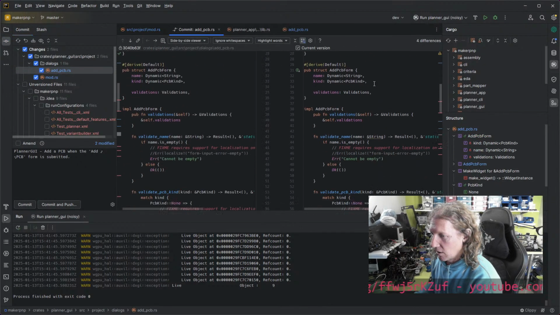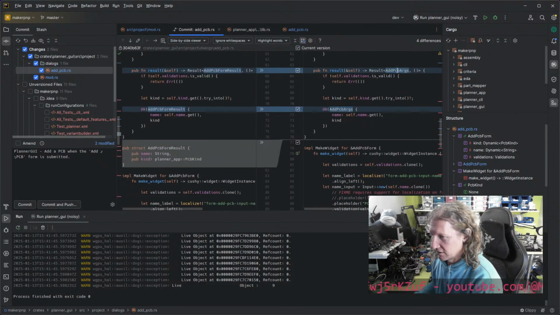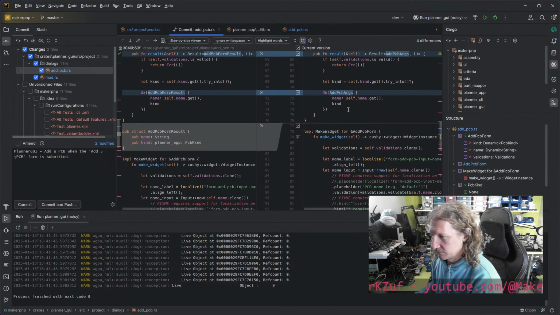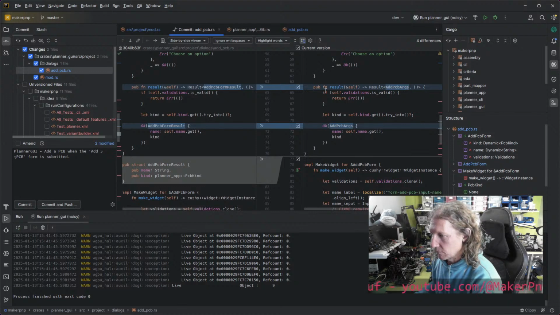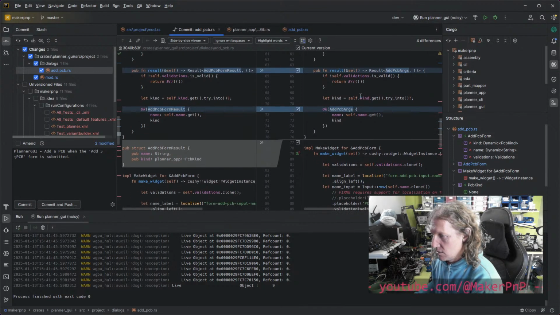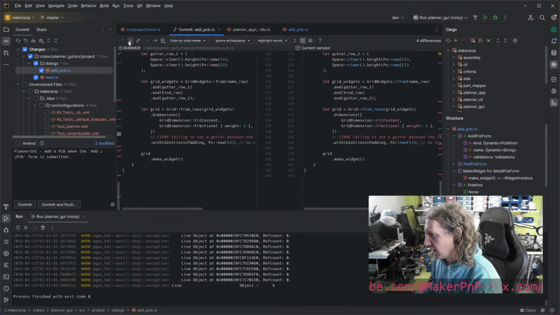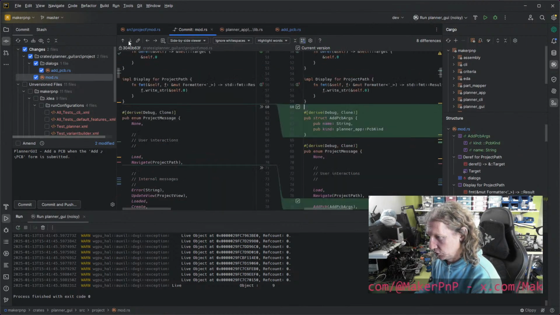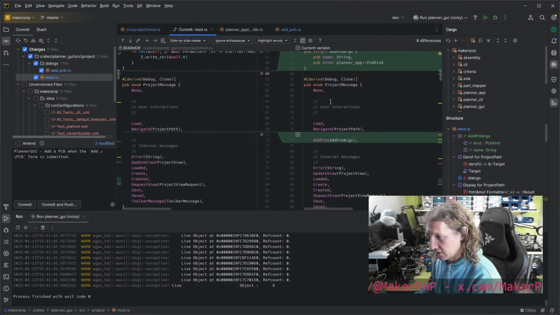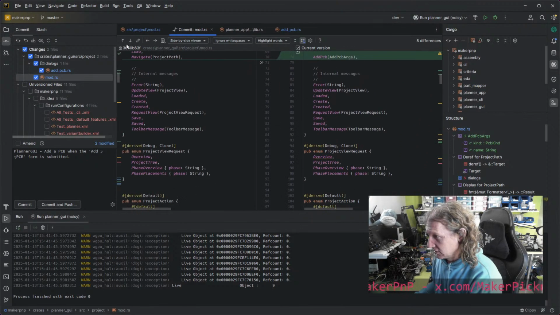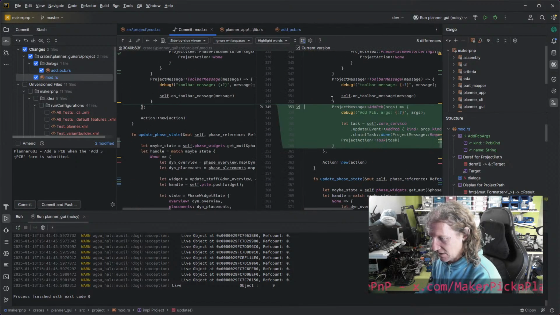So we moved some args. The result gives us the args. Then we've got our args. We use that in a message. Then we had a handler for it, which uses the core service.